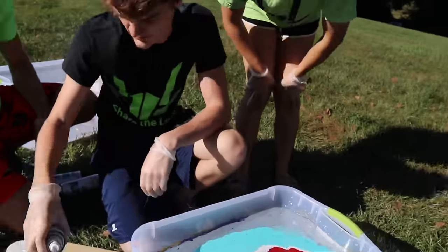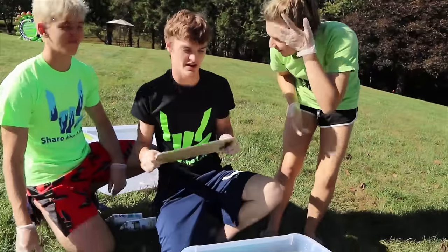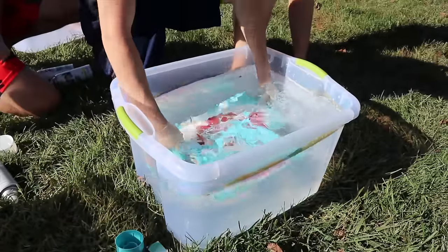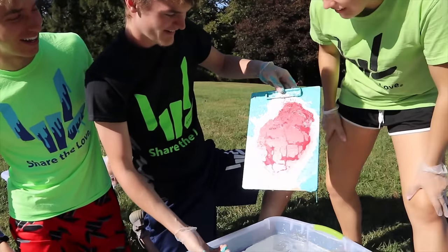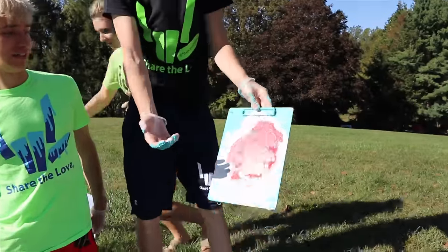Not bad. That's looking good. Let it all form together. Okay, final. Three, two, one. Hydro dip clipboard. Okay, let's see. Flip it over. Whoa. Look at that. That looks so awesome. All right, I'm gonna set this down to dry. I think that turned out really, really well. So good luck, guys.